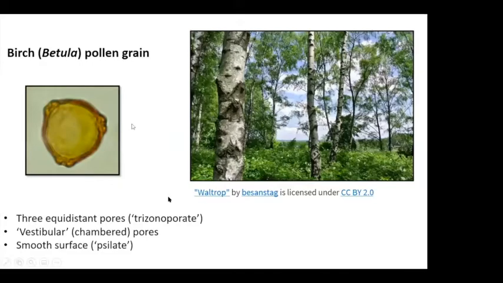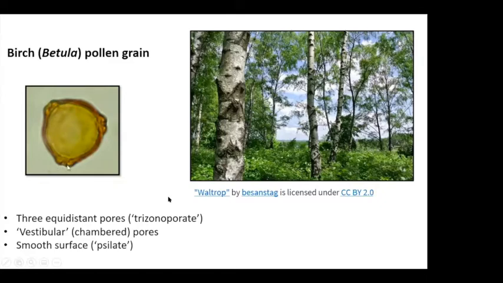So let's quickly have a look at some of the different types of pollen grains that you might potentially encounter. So here's a birch pollen grain. So perhaps we're familiar with this tree, with the silver bark. There's plenty of that in northeast Scotland. And what we've got here is, you can see the pollen grain wall around the outside. This is the tough resistant layer that I talked about being particularly useful in terms of the processing, so it can resist short treatment with quite strong acid, for example.